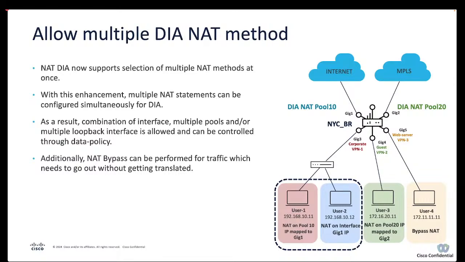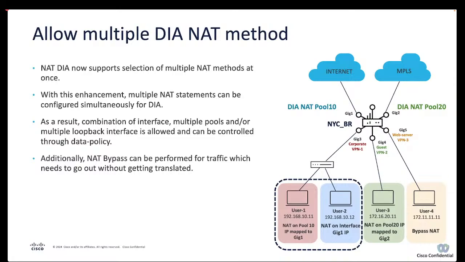So let's understand this by an example. Let's say you have configured NAT on your physical interface, that is basically using the NAT overlay. And let's say you also have configured NAT on your loopback interface, or you also have the NAT DIA pool. So out of all the NAT methods or types available on your router, the source traffic from the service VPN can be translated to one of the IPs among the 3 available NAT methods that you have configured. It could be using the NAT configured on the physical interface, the loopback interface, or the NAT DIA pool that you have configured.